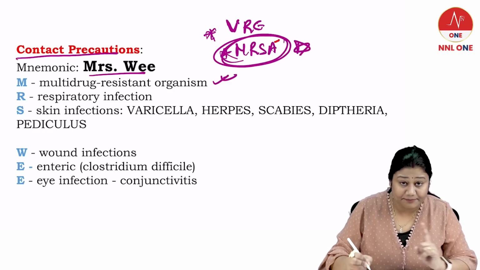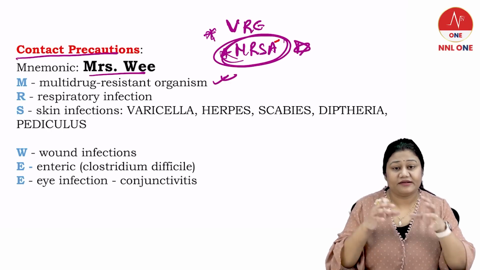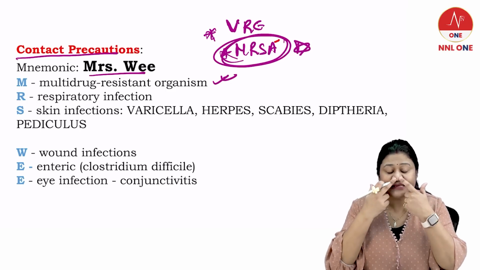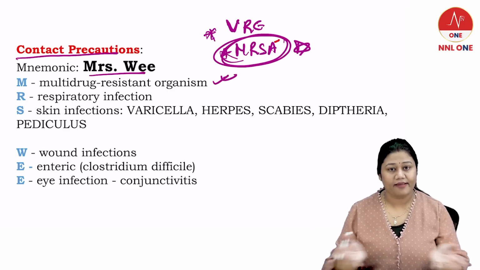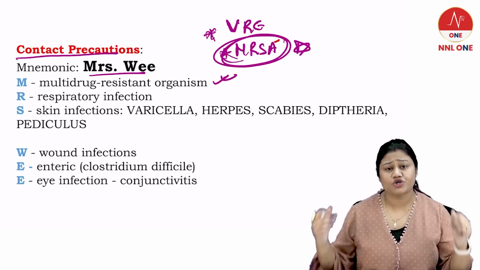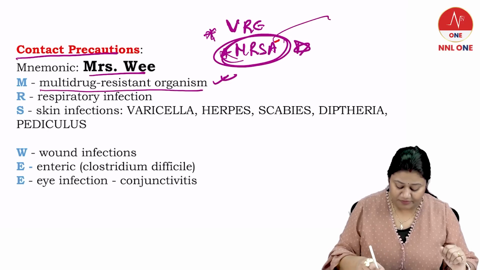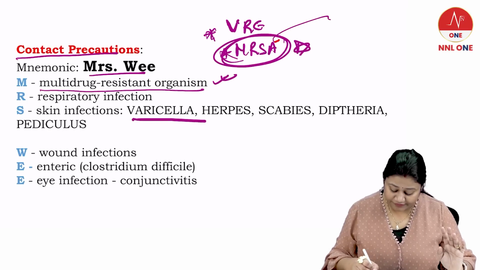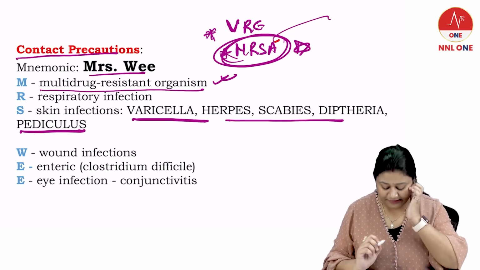Very important. Many times a question can ask that if your patient is infected with methicillin resistant staphylococcus aureus, where the organism is usually present in the nasal cavity, they develop their colonies and their entire home in the nasal cavity of the patient, which precaution will you apply to this patient? Contact precaution, because they come under multi-drug resistant organism, right? Then in case of varicella, scabies, diphtheria, we will be applying contact precaution.